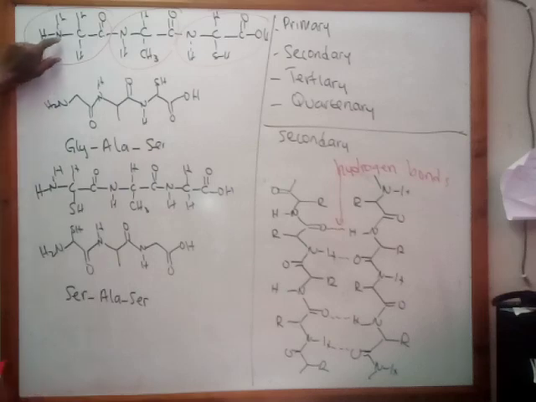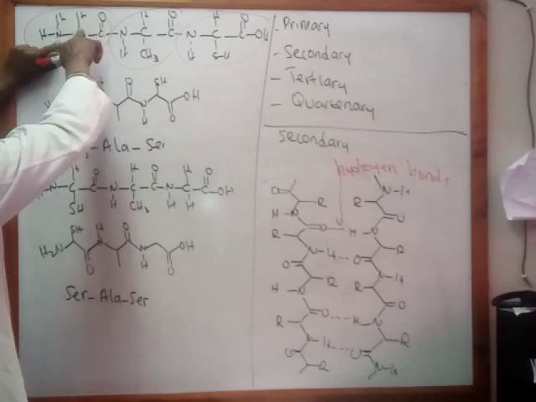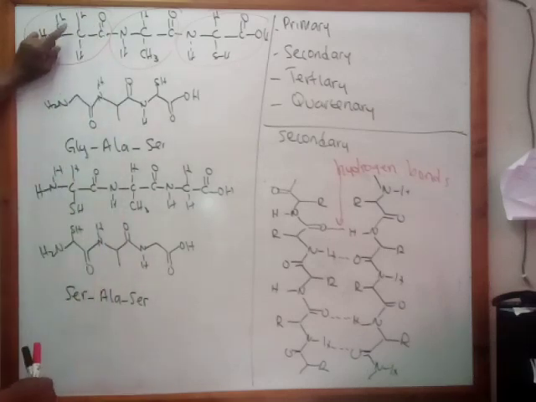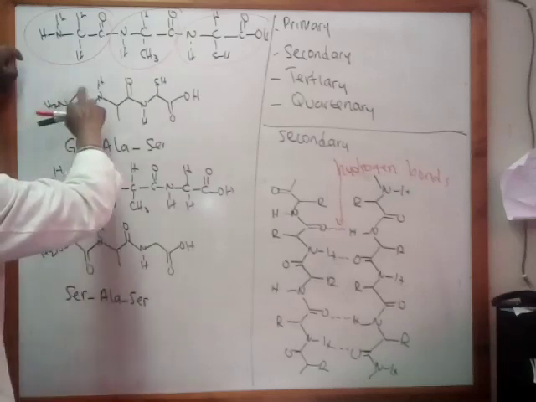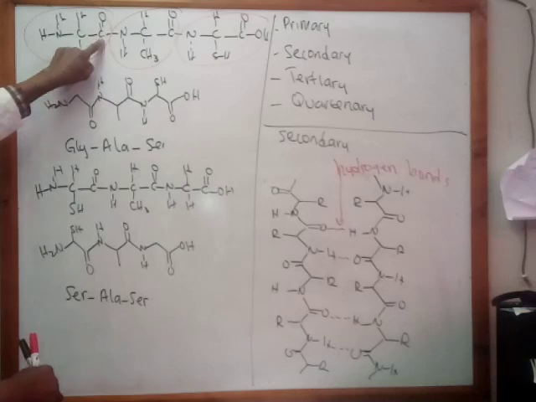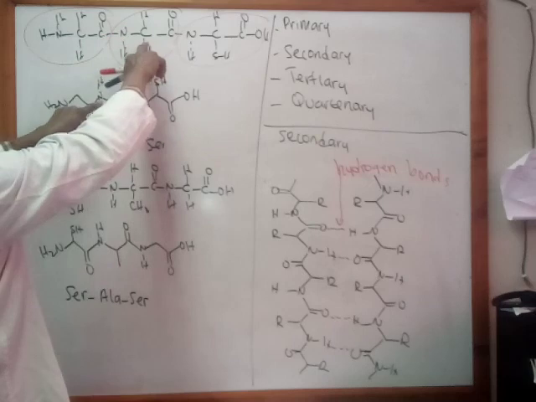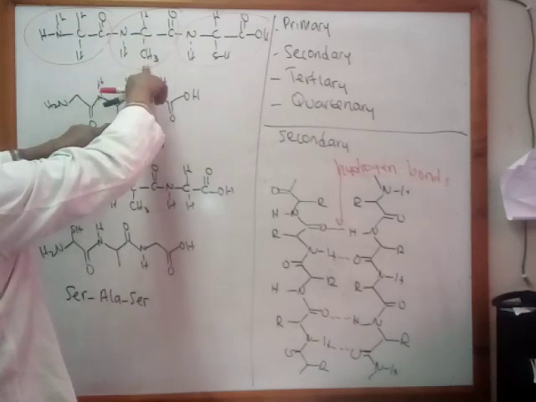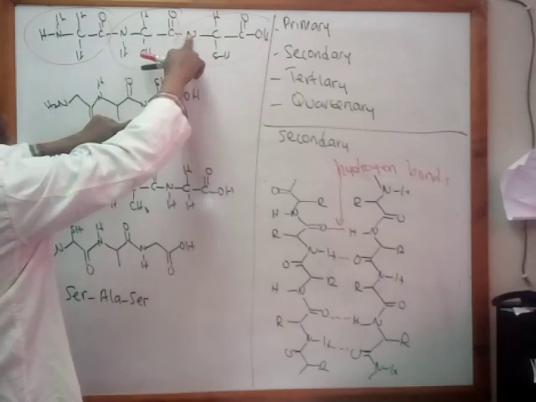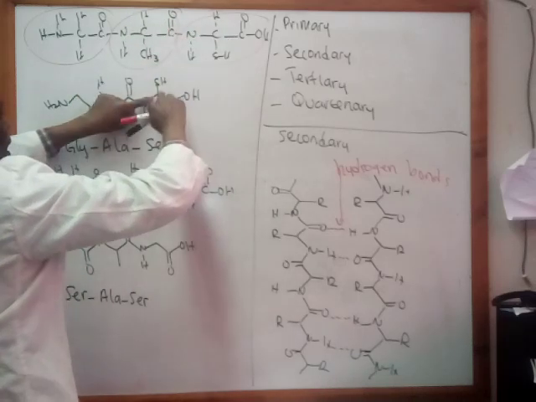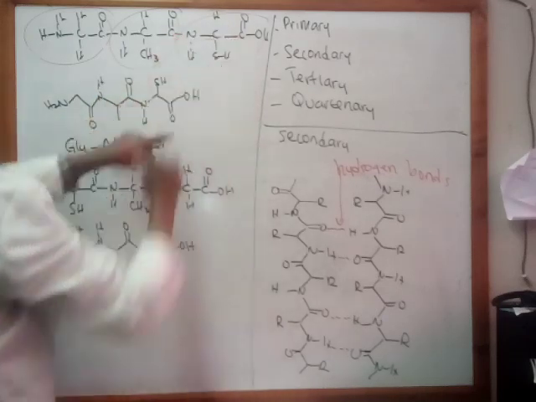You can see here your NH2 is being shown here as NH2. Here there is the carbon, there is no other R group, so it's just being shown here as this carbon. You know, this is the carbon with two hydrogens. You understand, like this one here. So the carbonyl group is being shown here, carbonyl group down. This is the NH. This is the carbon with a methyl group. This is the carbonyl group. Then there is the NH. Then there is the carbon. This hydrogen is implied, and then there is the SH. And then the last one is the carboxylic acid.